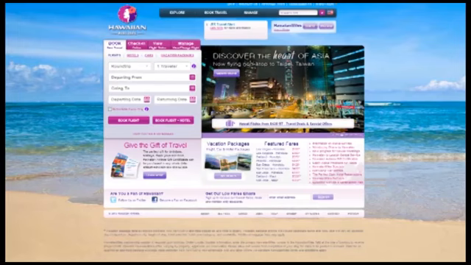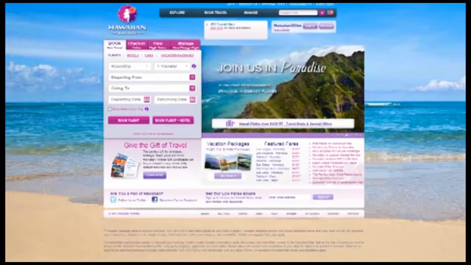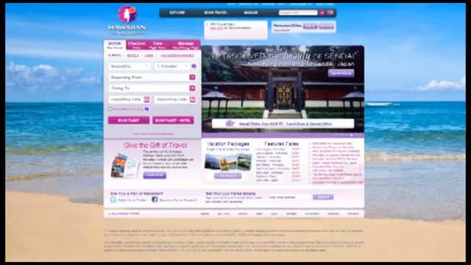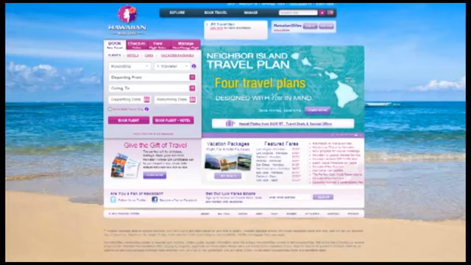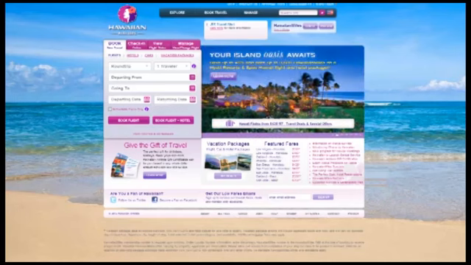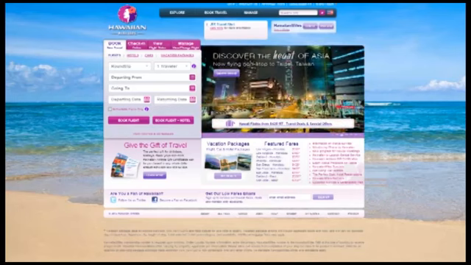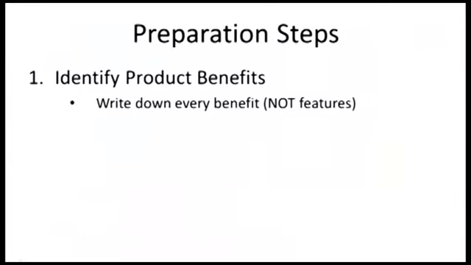The takeaway here is to focus on the destination. Your product is a vehicle to get someone a benefit that they want in their life. People aren't interested in the airplane at Hawaiian Airlines. They're interested in Hawaii. And so what is their website? It's sandy beaches, right? Hawaiian Airlines talks about sandy beaches and luau girls, not about how big the tires are on the airplane. So when you're making your marketing plan, I want you to focus on what benefits your product will provide for people. Don't worry about the features in your marketing approach so much.